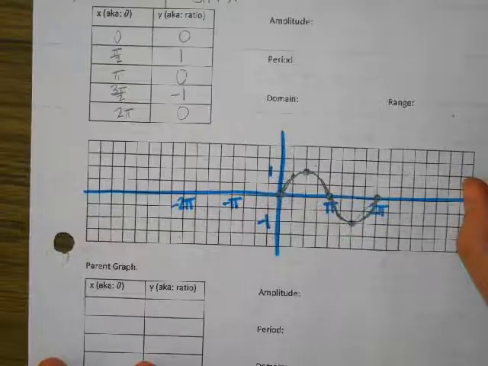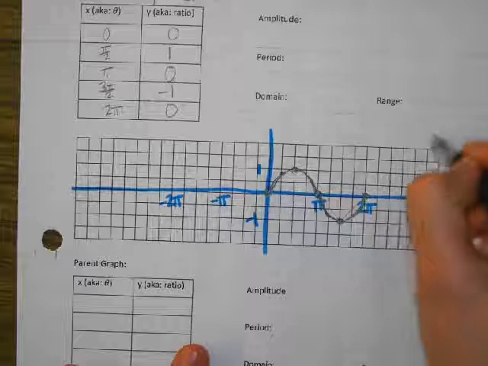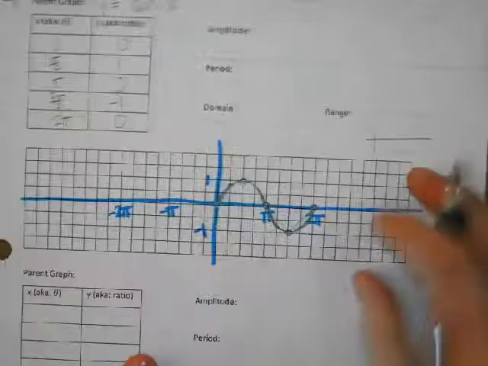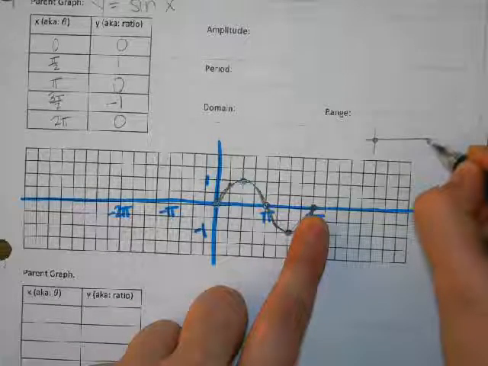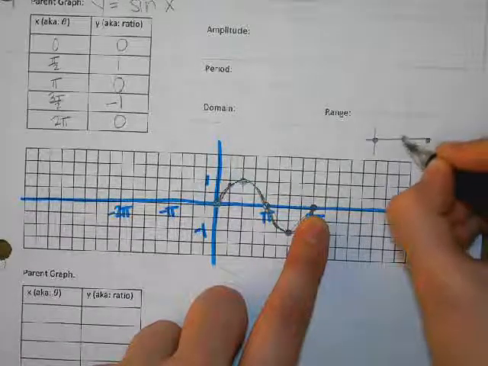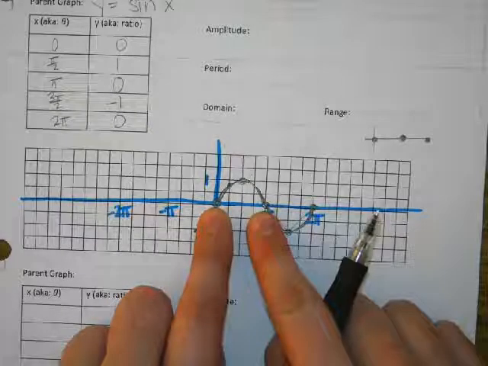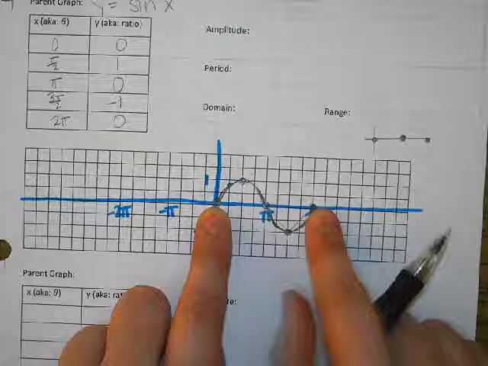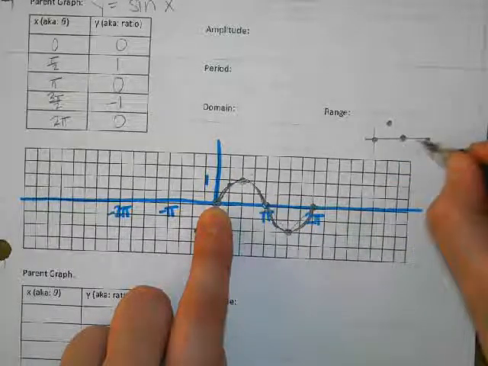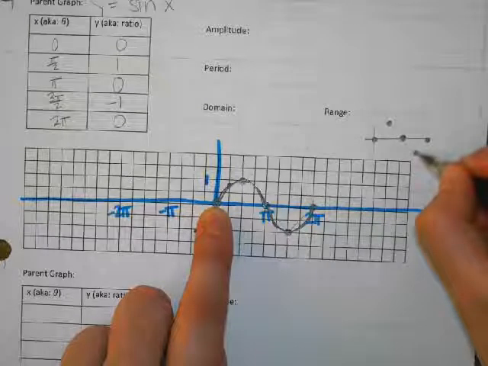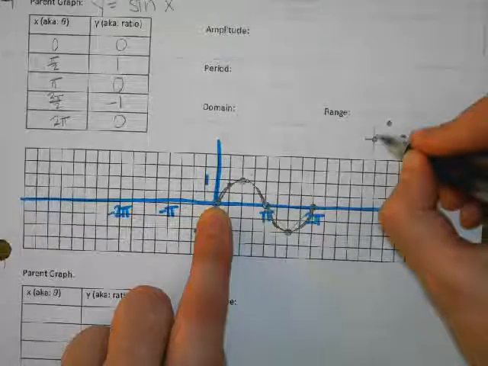Okay, so here is the pattern. We're going to draw a little sketch of a sine graph so we can remember what the pattern is. The pattern is I start at 0, I end at 0, I hit 0 in the middle. Start at 0, end at 0, hit 0 in the middle. Between the first 2 points, I go up to 1. Between the second 2 points, I go down to -1. That's the pattern. So every time we draw a sine graph, we're always going to think of it that way.